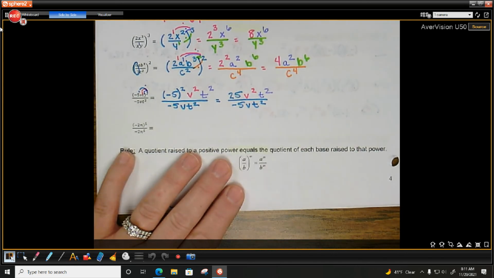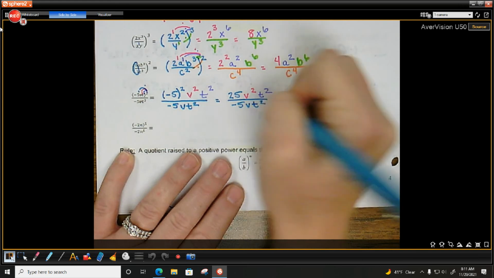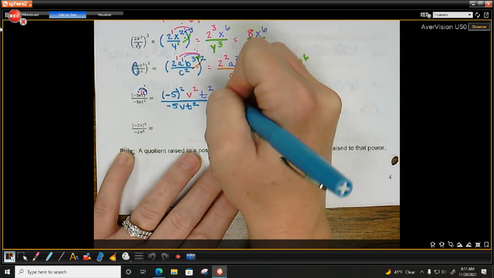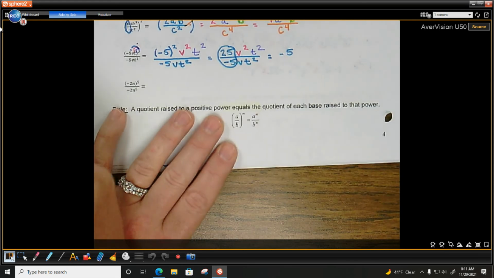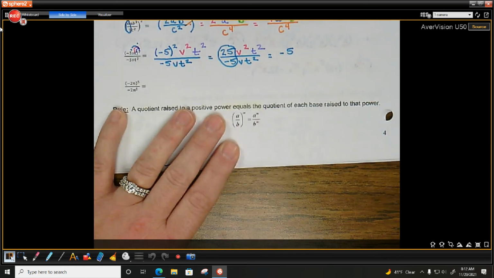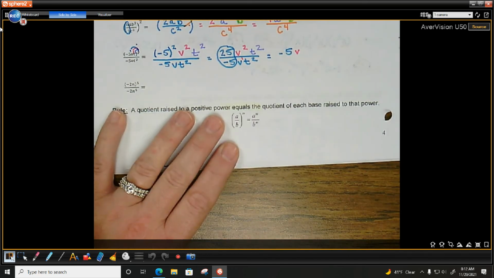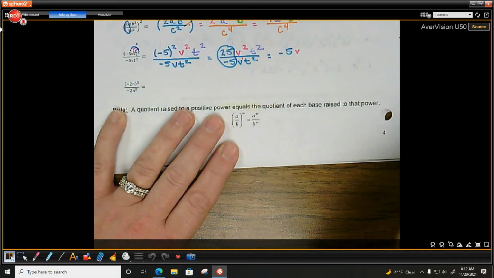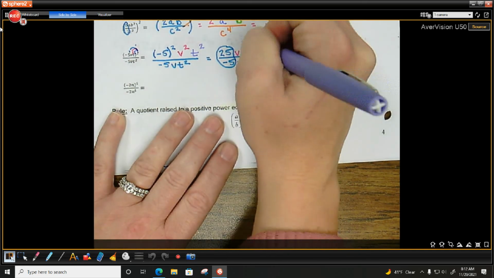Okay, what's 25 divided by -5? -5. Divide your numbers, your coefficients, just like we always have. That says 25 divided by -5, which gives you -5. Now, are there more v's on top or bottom? Top by how much? 1. There's 1 on bottom and 2 on top. So v to the first power, but do you need to write a power of 1? No. Okay, then are there more t's on top or bottom? They're equal, so they just cross out. If you have the same number of something in the numerator as the denominator, they just cross out.